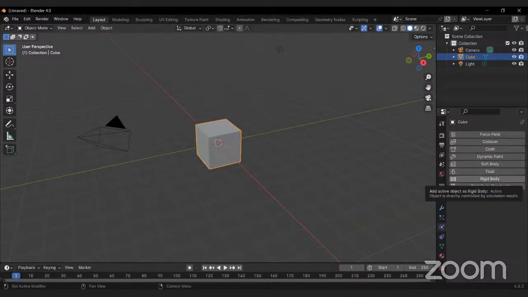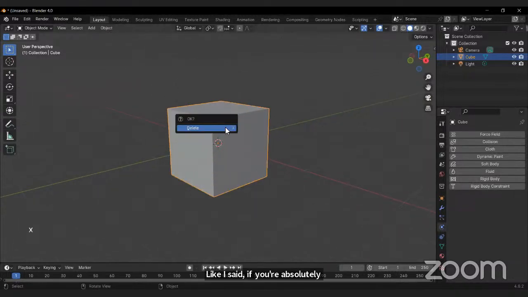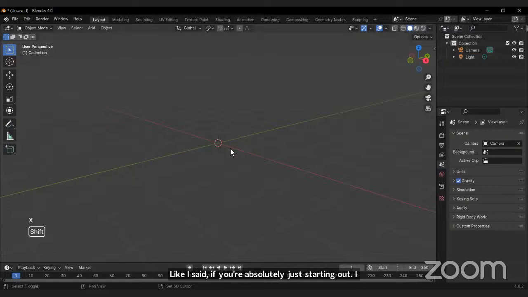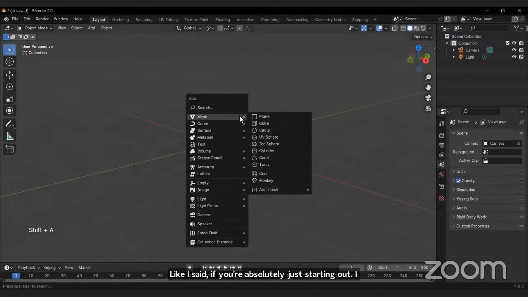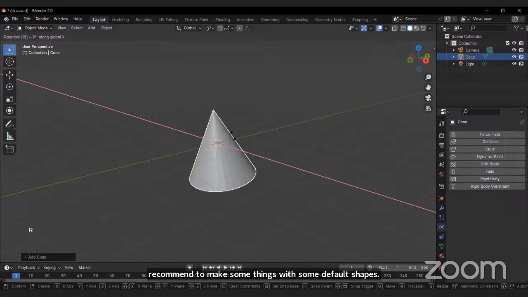Do you have any advice or tips for very fresh beginners? Yeah, man. If you're absolutely just starting out, I recommend making some things with some default shapes. For example, just add a cone right here.